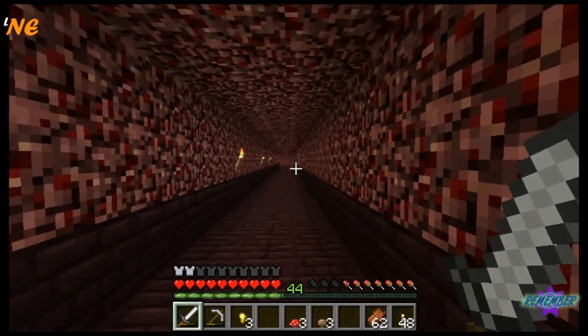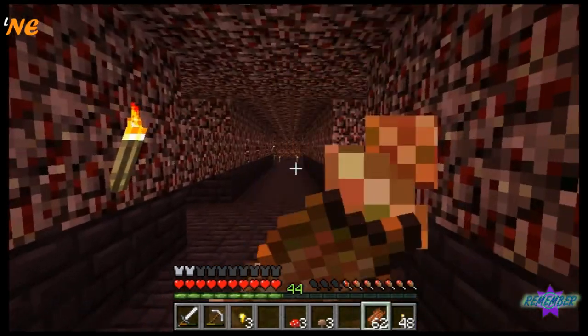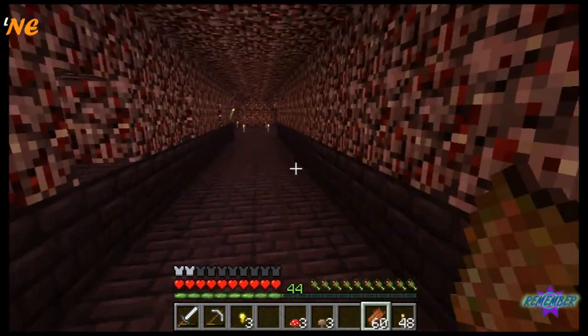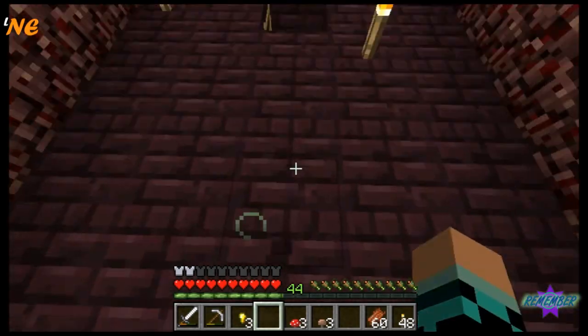Those Ghast are going to be mocking me for the rest of eternity. And they will be here for eternity, more or less, because they're right above my base. And they'll only despawn if I leave, which I'm rather disinclined to do.